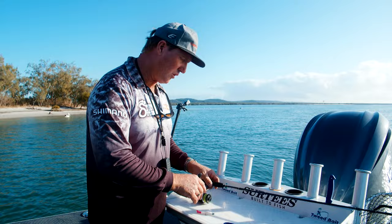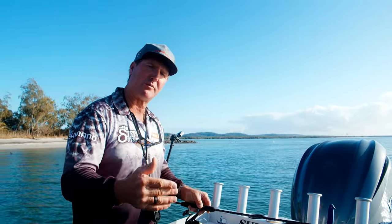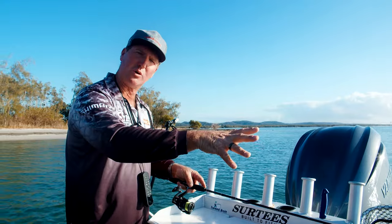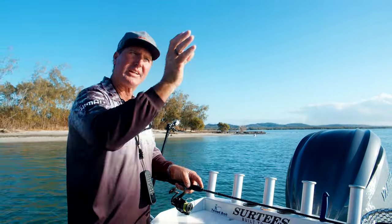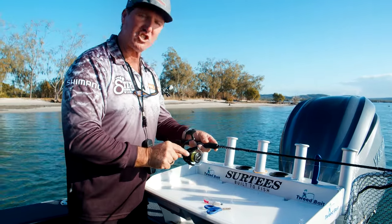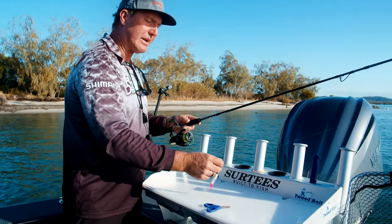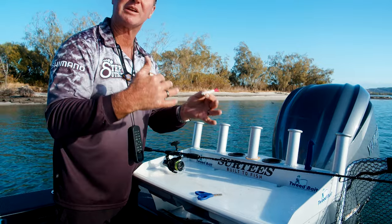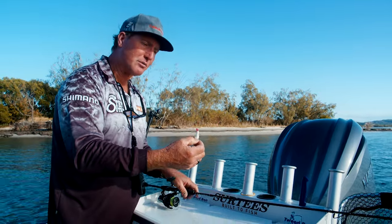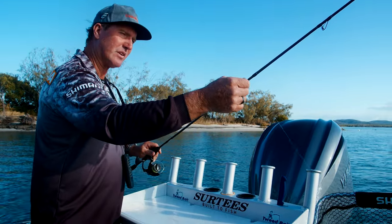The gear I'm running today — I've gone for a 7 foot 6 Katana, the Shimano Squid jig rod. I absolutely love it. A little bit more length when flicking for flathead means less movement on the wrist, gives a nice bit of feel onto the tip and pushes right down to the lure. I've got the Xsense 3000 MHG reel on it, loaded with 10 pound Kareki braid and running 6 pound leader. I've got a 3 and a quarter inch pearl with a pink tip Gulp Shrimp on a 1.6 with a 2.0 TT jig head. This little rig should be ideal.